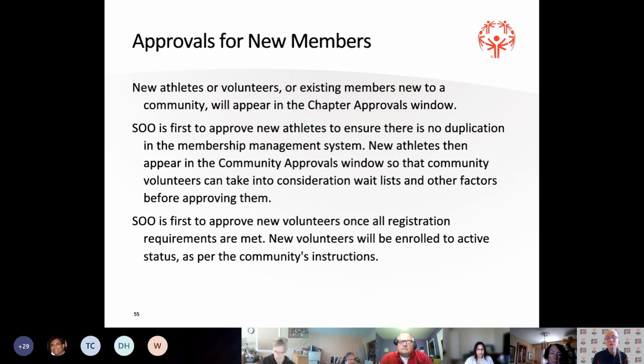With new volunteers, they can't be approved until all of their registration requirements are met. We know that our volunteers need their references checked, they need to submit their police check and vulnerable sector screening, and once that has all been received, then we let Farkanda know, and she can put them straight to active into their role as per the community's instructions. So John Smith is coming, he's going to be an Alpine coach, and his references are checked, and he uploaded his own police check into his own profile at the portal, and we let Farkanda know that, and she makes John Smith an assistant coach with the Alpine ski team. Okay, so that's how that sort of rolls.